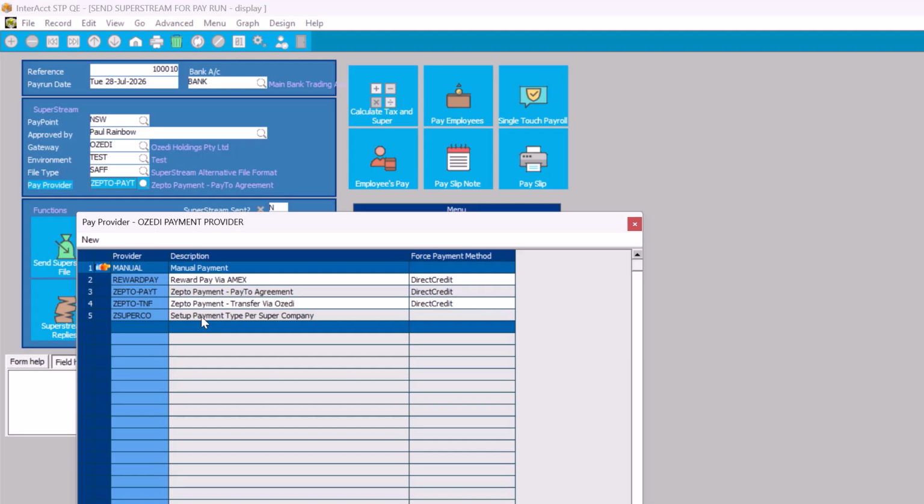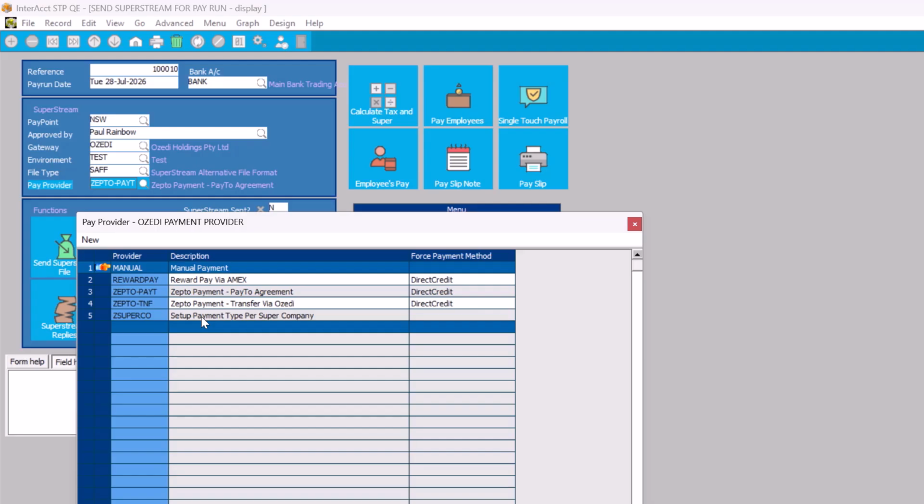So with that in InterAcct, they will come back and you'll create an ABA file ready to pay, and you'll then use your internet banking to actually pay that. That's what a manual payment looks like. I won't go through that in this video.